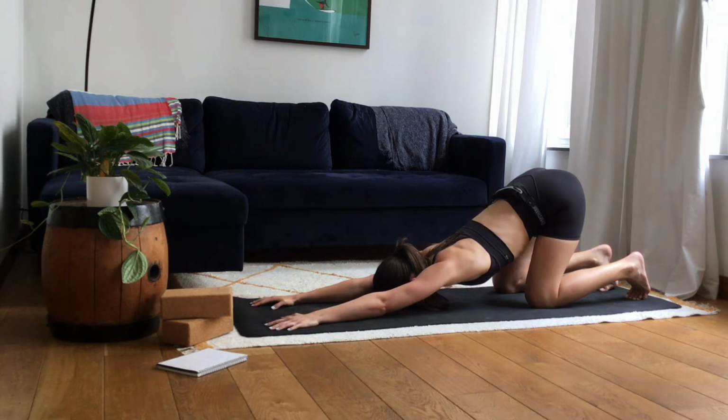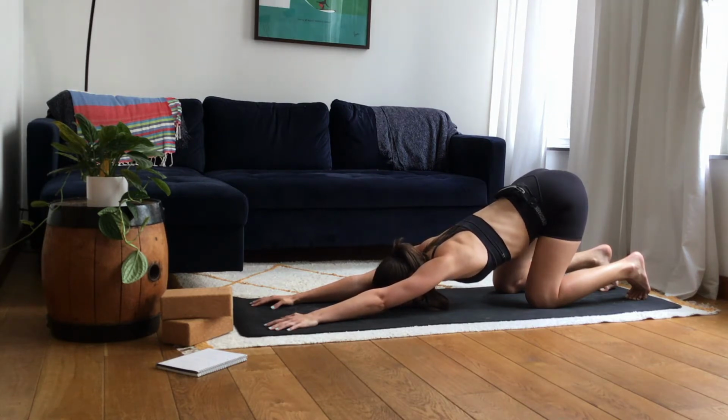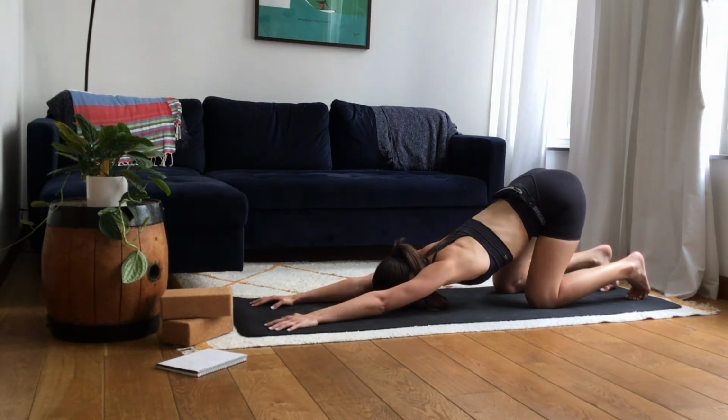Good. Coming to your normal breath here. With every inhale, imagine puffing the belly out. And each exhale contracts the belly back towards the spine. Continuing to breathe in and out through the nose. Working to make each breath about 3 to 4 seconds in length.